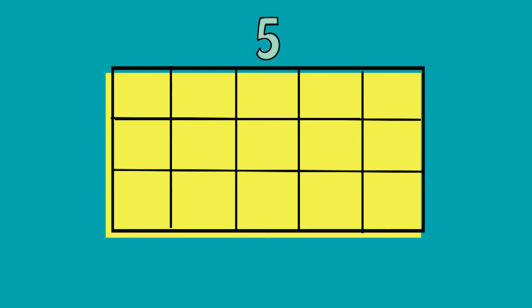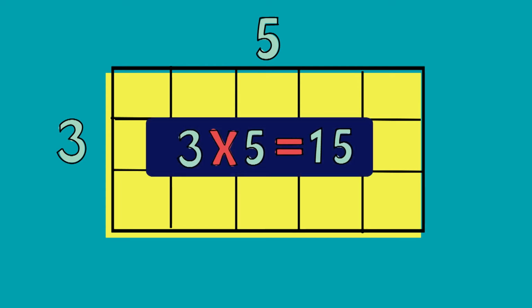Then some of you counted by 3s, 3, 6, 9, 12, 15. I'll write 3 to the left to show how many rows. So now, what's the multiplication equation for this array? Right, 3 times 5. If I changed the order of the factors, 3 and 5, would the total number of tiles or the product change?